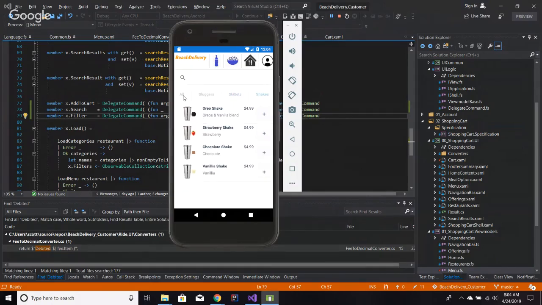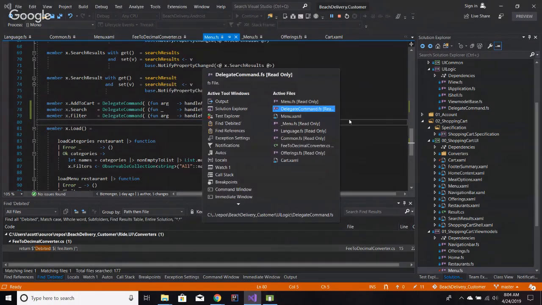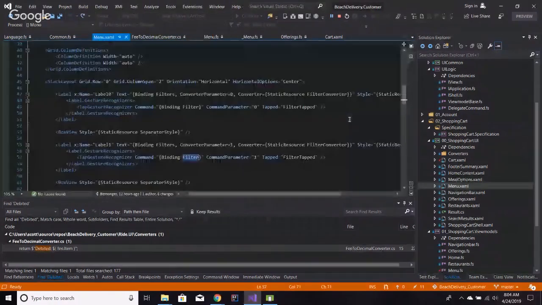All right. So this stuff, oh, shoot. All does everything. Nope. All is broke. But everything else looks good. So why is all broke? If we go to our menu over here, all is supposed to be parameter 0. Okay.